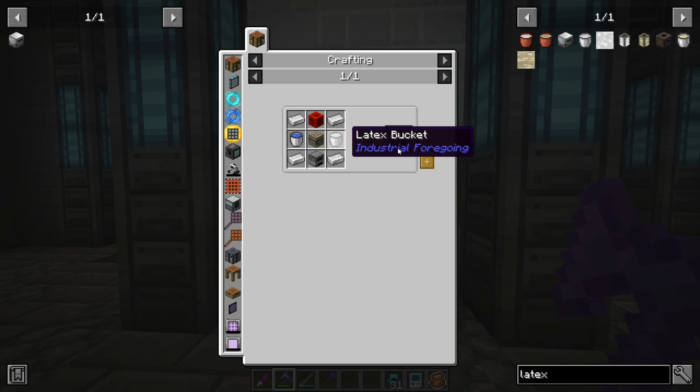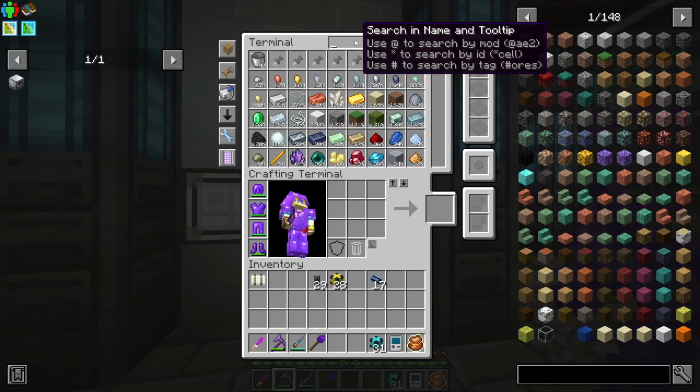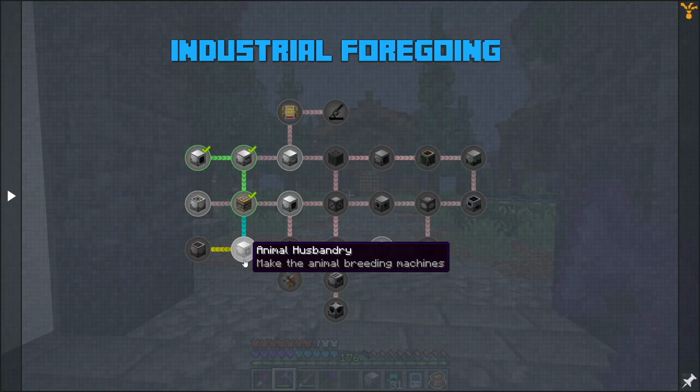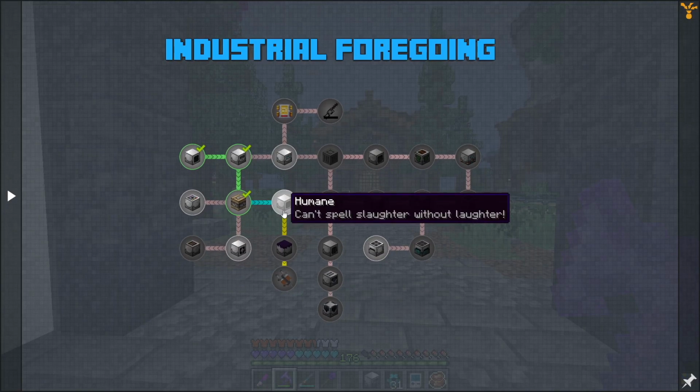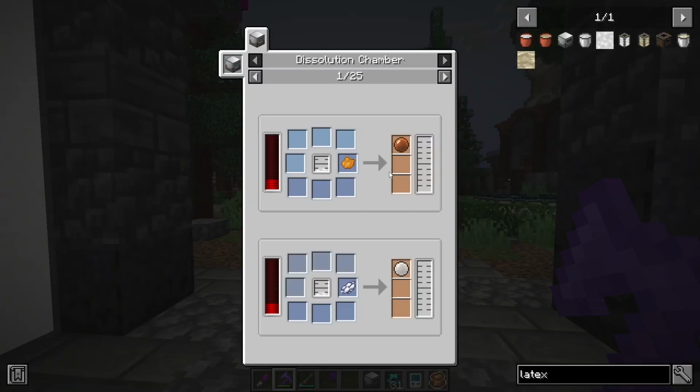So now that we've automated latex coming into our system, now we have to go and process that latex in the latex processing unit to turn it into the dry rubber, which can be smelted into plastic. Let's go ahead and craft up one of these latex processing units really quick, and that should be good. So we really want to get to the point where we have the dissolution chambers being made. The dissolution chamber is what we actually need to craft a lot of recipes in this mod, so we want to get this as soon as we can.